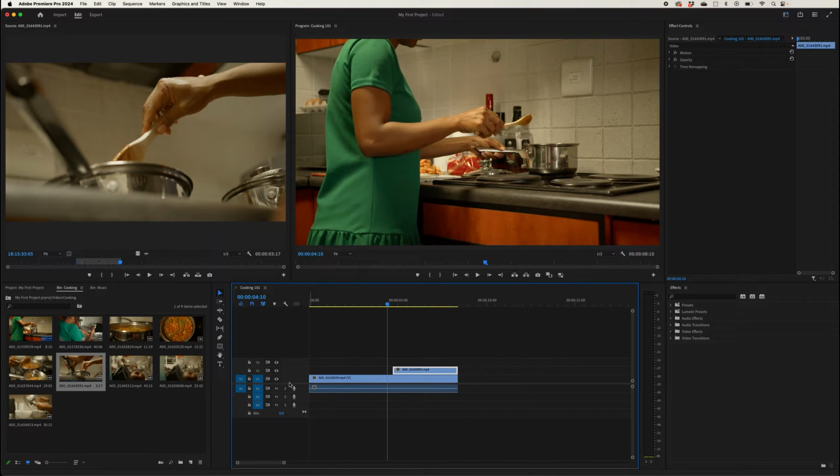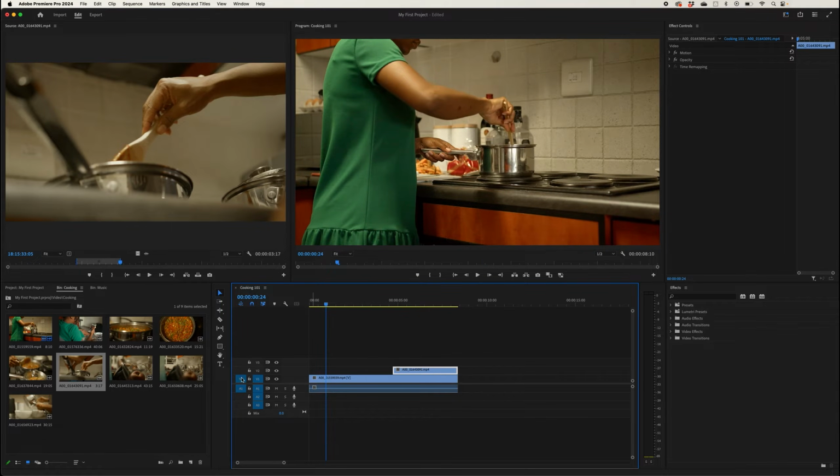Each video track has the following icons which you can turn on and off. The first one is source patching, which is here where it says V1. And if I hover over, you can see it also tells you source patching for inserts and overwrites. This function only allows you to indicate which layers you want to insert or overwrite your clips to, coming from your source monitor, hence the name source patching.